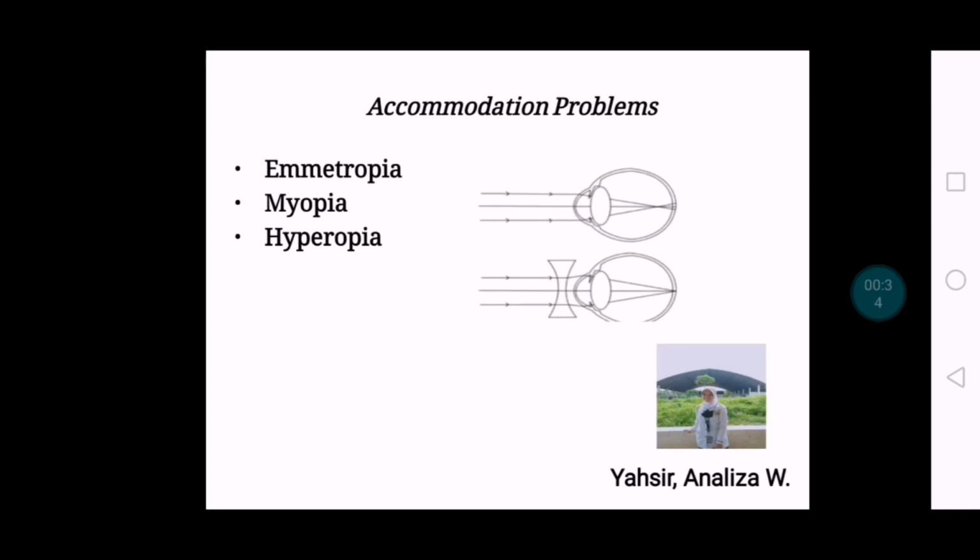Emmetropia, first, is the state of vision in which a faraway object at infinity is in sharp focus with the eye's lens in a neutral or relaxed state. That condition of the normal eye is achieved when the refractive powers of the cornea and the eye's lens and the axial length of the eye balance out, which focuses light exactly on the retina, resulting in perfect vision. A human eye in a state of emmetropia requires no correction. The vision scores will be normal on a visual acuity test such as eye charts.